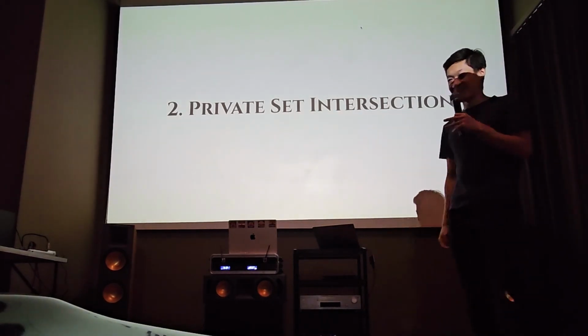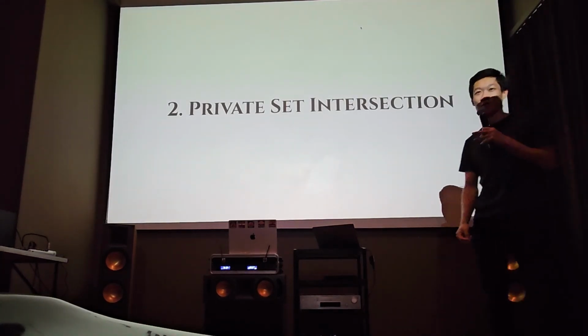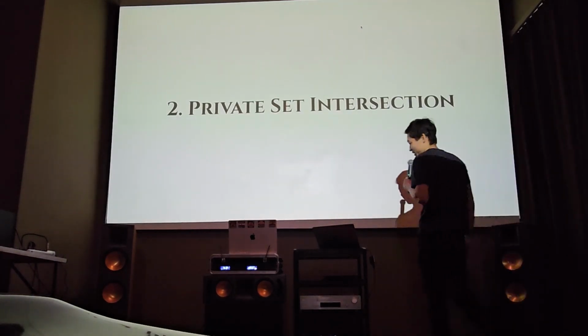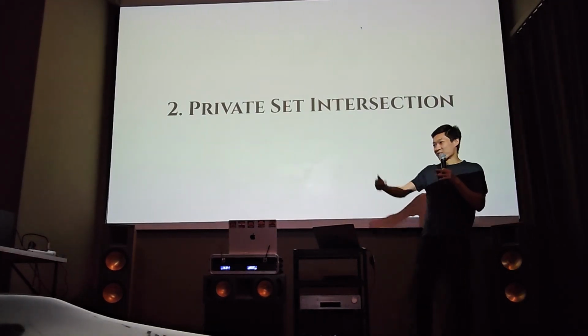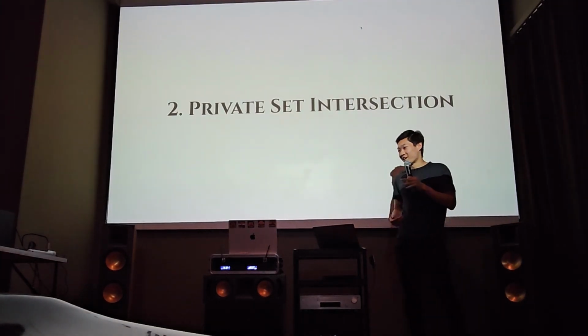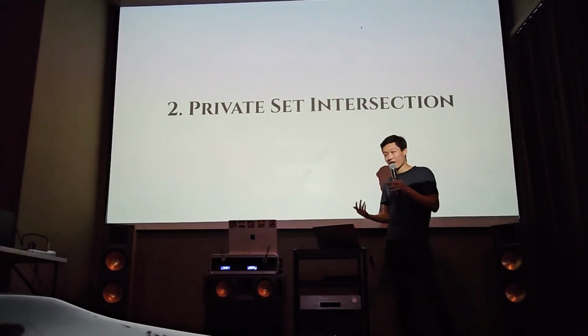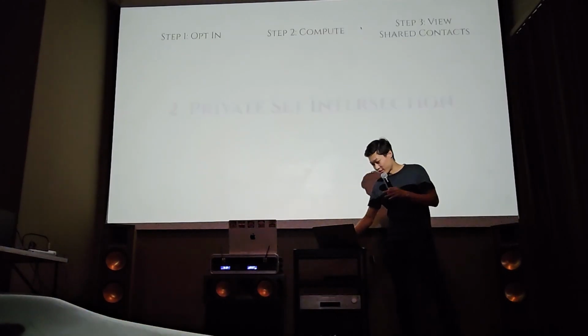Now, one way I can base this interaction off of is what sorts of talks he's been to and what sorts of people he's met at ZK Summit. And I can use that to determine if I like him or not. But I don't want to just send him every single thing and ask him, hey, what have you actually done? What talks have you been to? He might lie, I might lie. Also, I want to keep what I've done private. And so that motivates private set intersection.